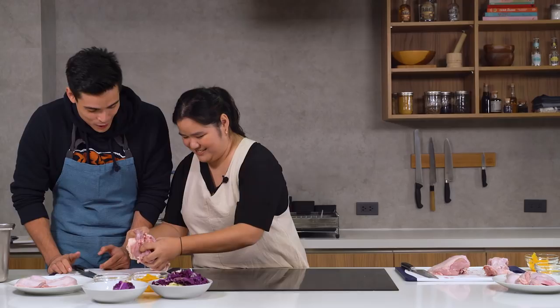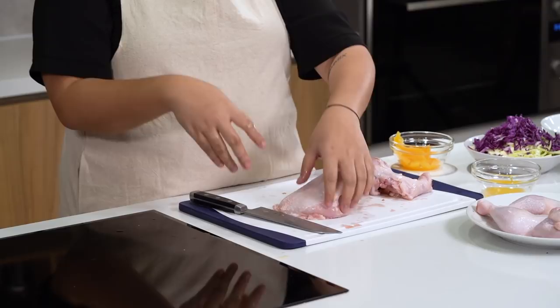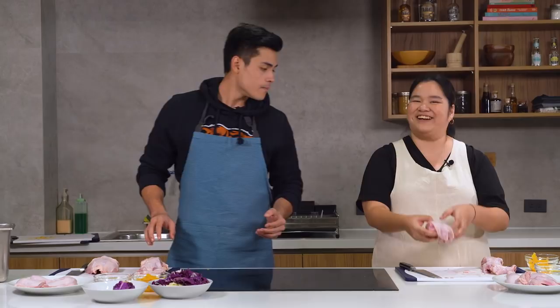I'm just kidding. So here you have the whole backbone. The meat from it is great in soups and stocks. But we're going to set it aside for now because we're just getting the premium cuts. Premium, okay. Here is the crown. And you'll flip it over and you'll see it's very symmetrical.